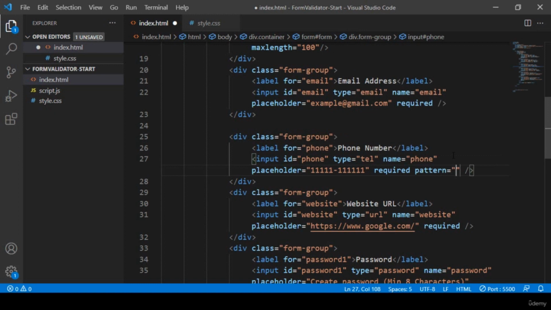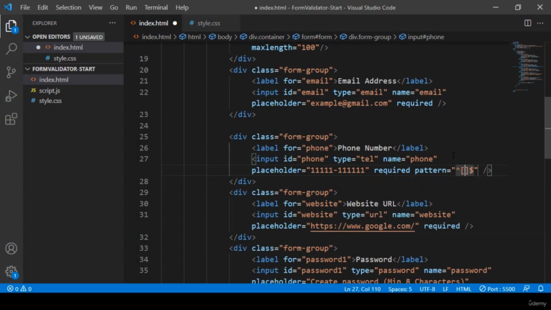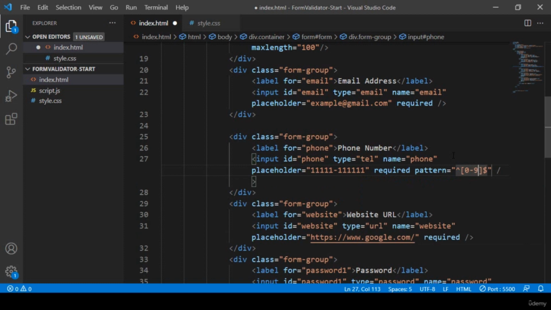Now to add that attribute, I want it to start from 0 to 9, and our first part should be 5 characters, so with a curly bracket I make it 5. Better to put it on another line. So it starts from 0 to 9, and first I make it 5. Great.